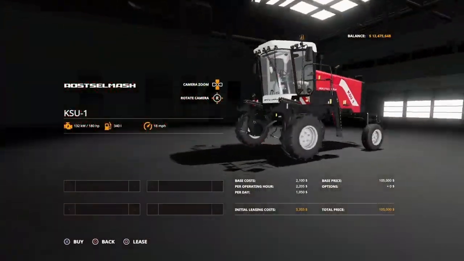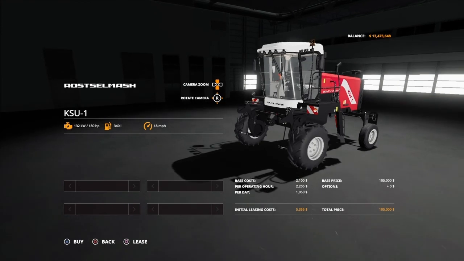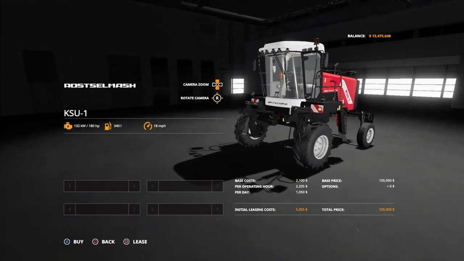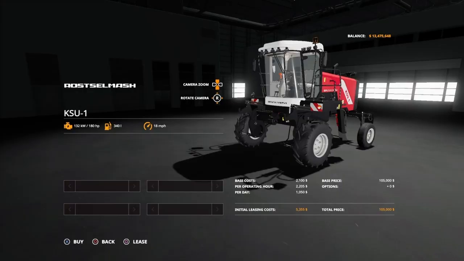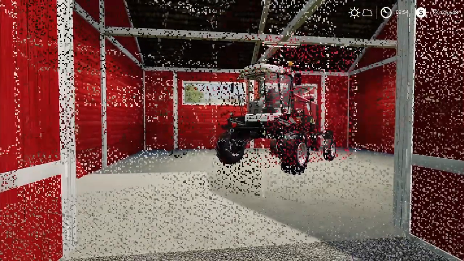Here it is in the store. Doesn't have any customization. Is 180 horsepower and costs $1,005, and your first one is 27 slots. But a great mower right there. Let's move on to the next mod.